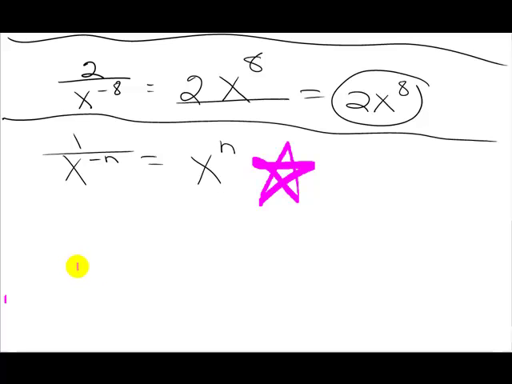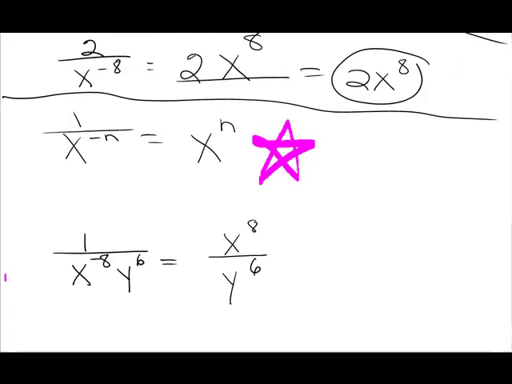So then, if we had, change that back to black. Now remember, only the number that has the negative exponent, the number or the variable, that's the only thing that will move. So it'll change locations. The exponent will become positive, and y to the 6 just stays where it is.